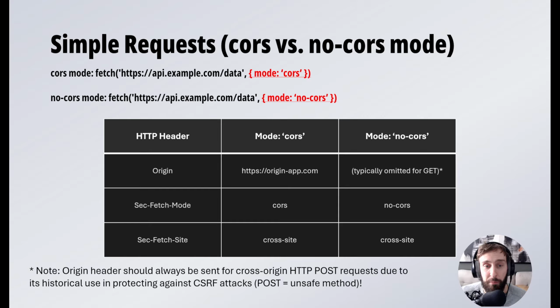The Sec-Fetch-Mode header will indicate whether the request is CORS or no CORS. And the Sec-Fetch-Site, assuming we're sending this cross-origin, will always be cross-site. Remember that cross-site implies cross-origin. Little note down at the bottom, the origin header should always be sent for cross-origin HTTP POST requests due to its historical use in protecting against CSRF attacks.